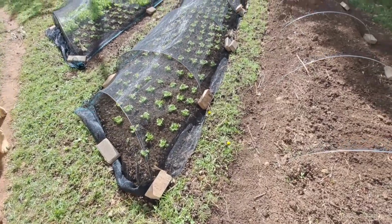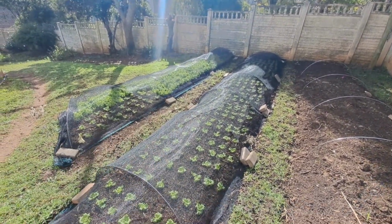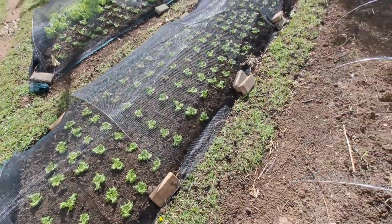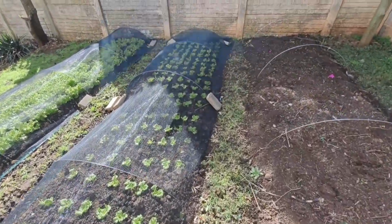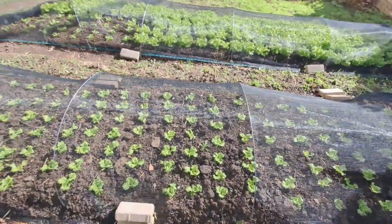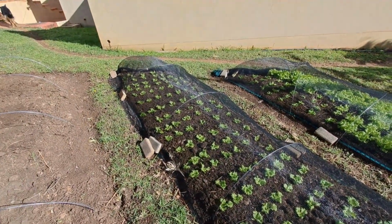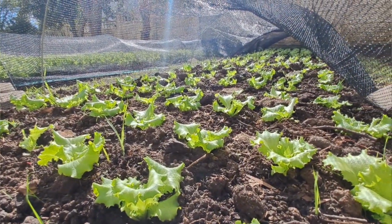Okay, so now that we have gone through all of the planting, this is what everything looks like. So starting off here at the top, that lettuce is the first one that we put in, and here is the second one. So it's under this shade cloth because they do really well with a nice shade cloth, and there are around, I think it's 270 in this bed over here. So this is the first bed, looking absolutely amazing.